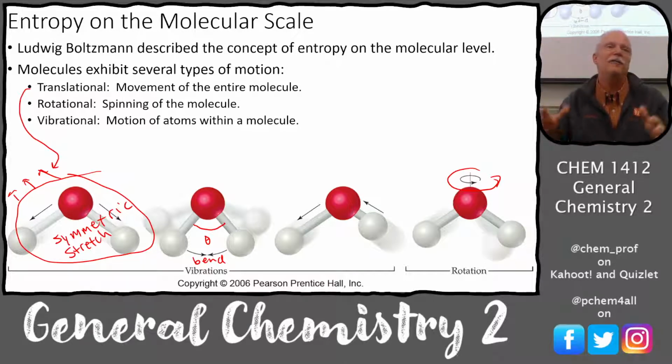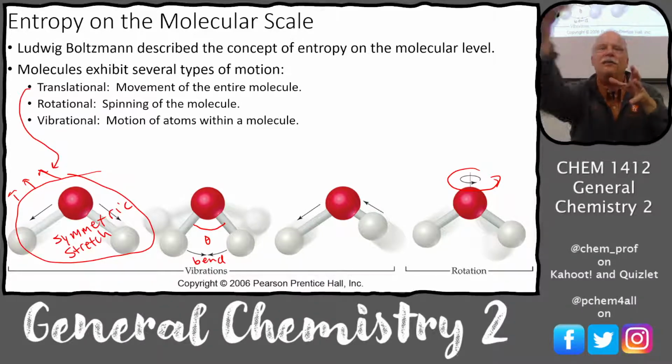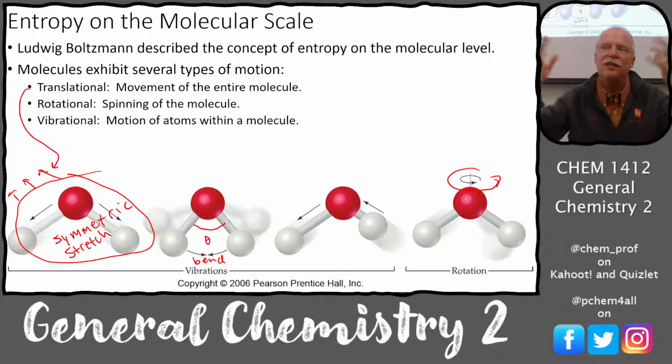And so the gas phase naturally has a lot more entropy, a lot more rotations, a lot more translations, because in the liquid state, my molecule can't really translate. It's stuck. But if I get it in the gas phase, it can now translate. So translation and rotation are really the source of a lot of entropy in the gas phase. The liquid states and the solid states are not that different, really, in terms of their entropy.